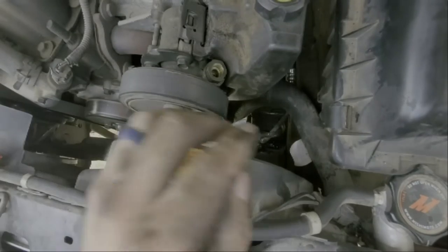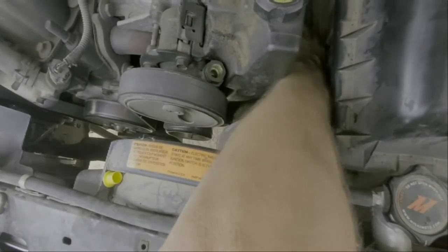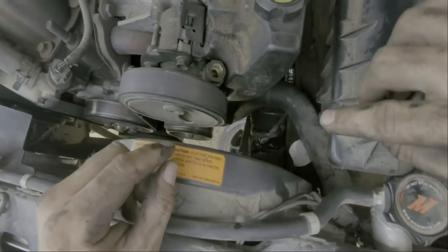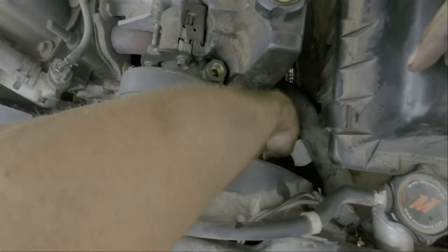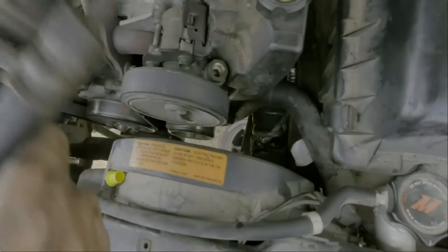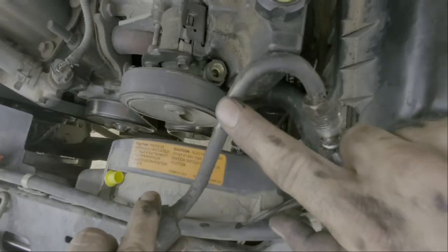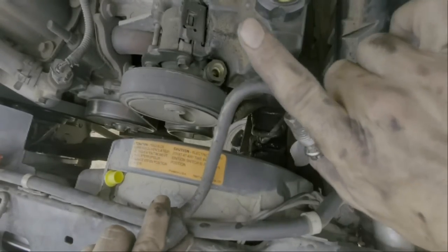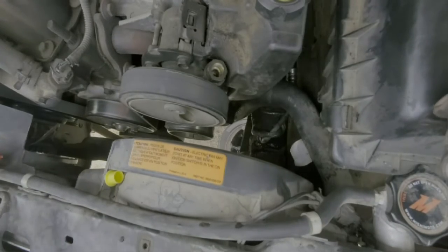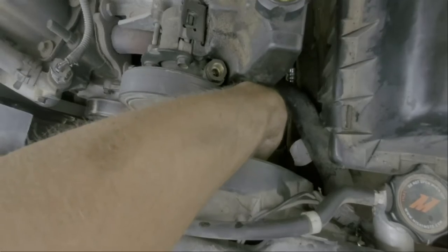The new hose is in — you can just barely see it right here. It's kind of a pain to get in there; you have to fish it back underneath the radiator hose and get the open end through, then turn it and drop it in. The issue with the one I got was the radius was taller than the adjacent low-pressure hose. I had to gently finesse that curve down a little under a vise — just enough to get it to fit under that low-pressure hose without kinking it.